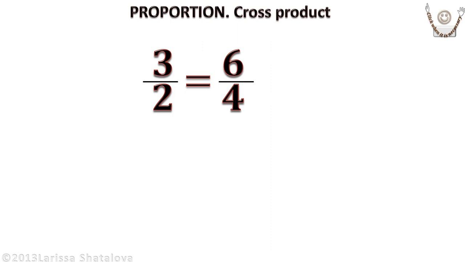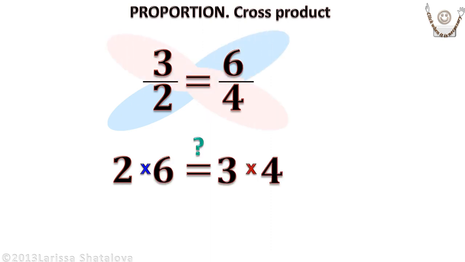If two ratios are equal, then we would say they are in proportion, or we could say they are proportional. Now let's look at a very special property of proportions, cross product. If you multiply 2 times 6 and then 3 times 4, you see this? The left side looks equal to the right side. Let's check, is it true or not? 2 times 6, 12, and 3 times 4, 12. Yes, this is true. So what can we say? Cross product. When you multiply the cross product, you are getting the left side and right side, and they're equal.